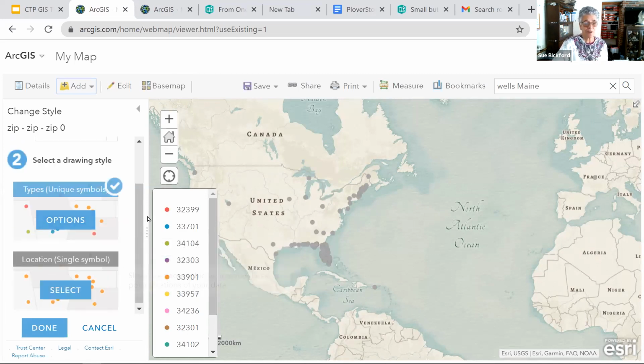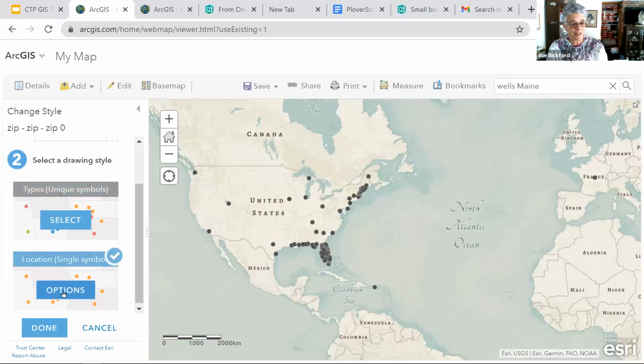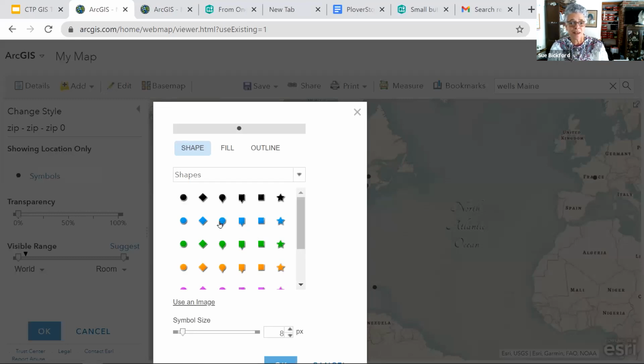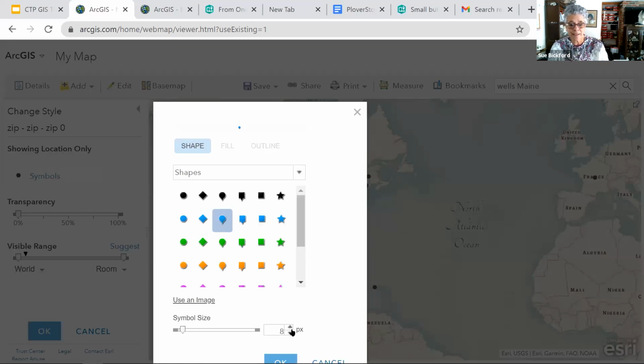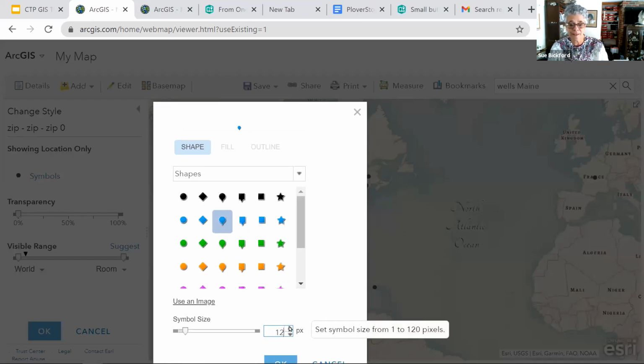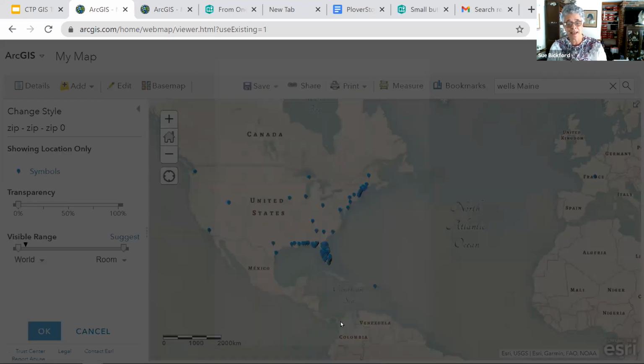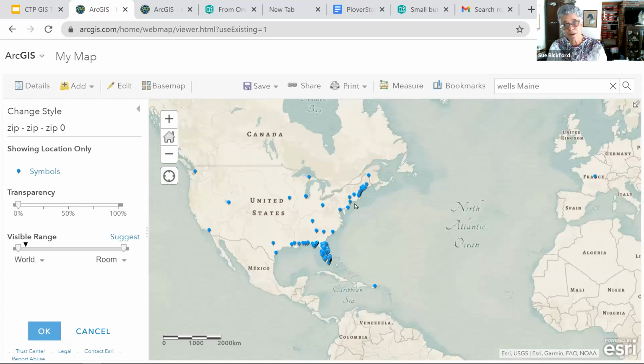Right now, it's symbolizing it by zip code. But if we just wanted to have them the same color, we can pick this option and choose a symbol, make it something bright, and choose its size and say, go ahead and do it, and say okay, and see how much brighter this is.